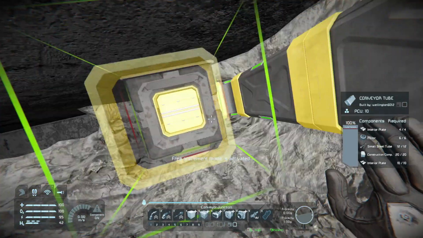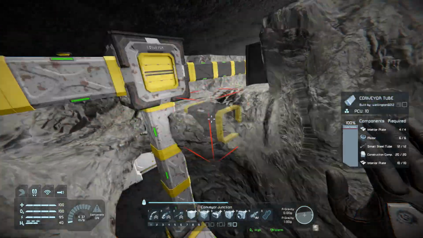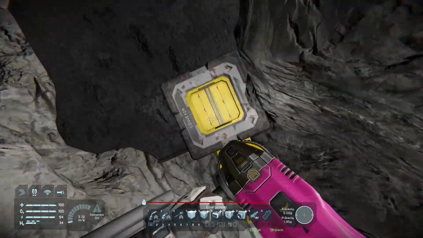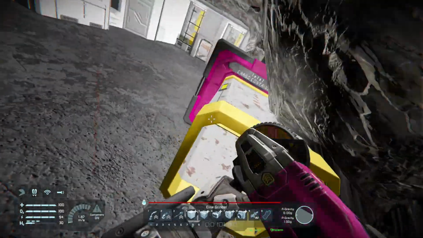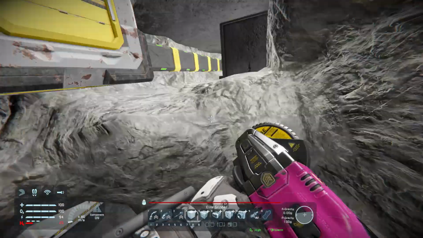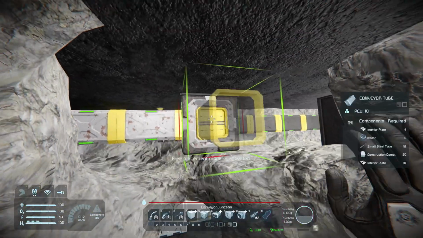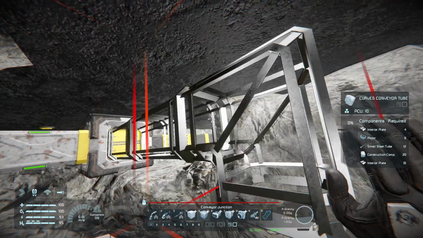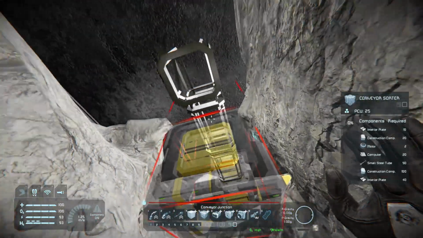So anyway, what we'll do is just move these and then put in a wall here. Let's get rid of all of that. Inventory full. Yep. So what I'm going to do is just move this down this way a little bit, and bear with me.